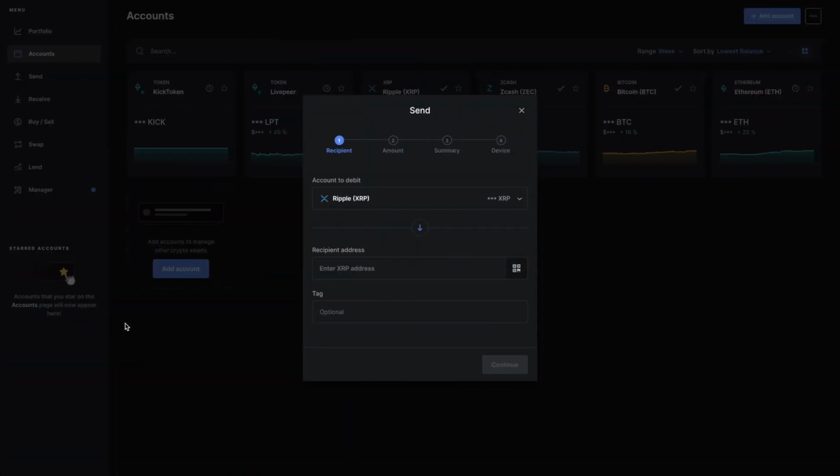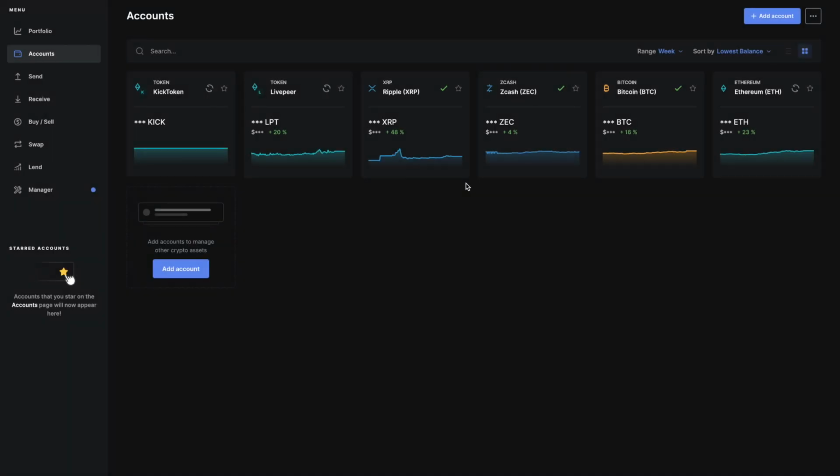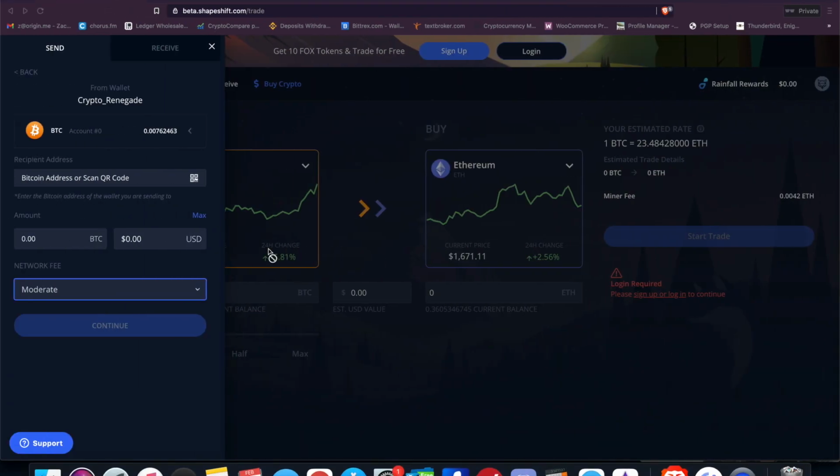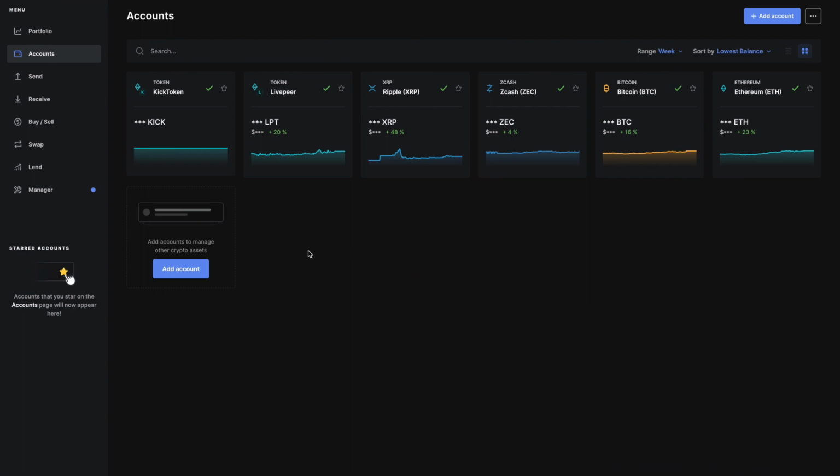So overall, there's pros and cons to both platforms. As you can probably guess, I do prefer using the beta ShapeShift platform specifically for trading on my hardware wallet. So I do prefer this platform and I do use this one very frequently. I don't as often use Ledger Live, although they've done a very good job in terms of their layout and the features and the options that they have. So I just wanted to give you a recap comparison of what I like and what I don't like about both platforms.